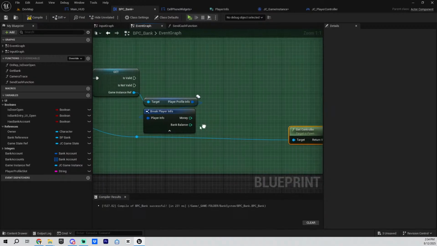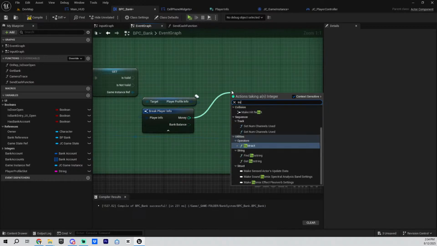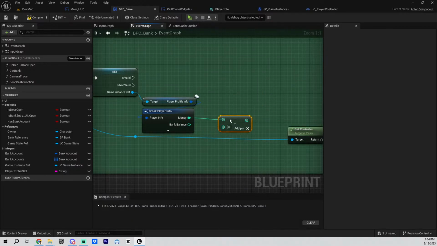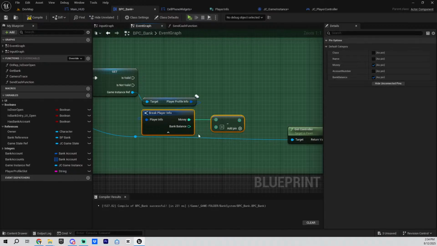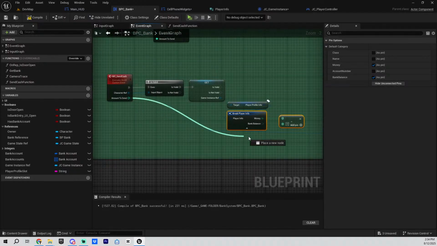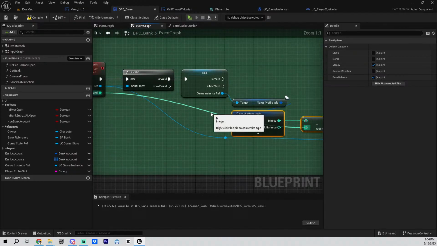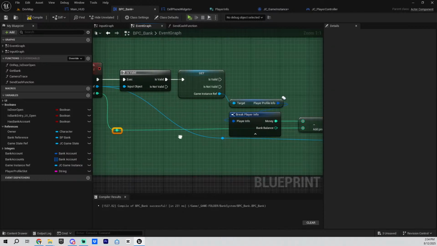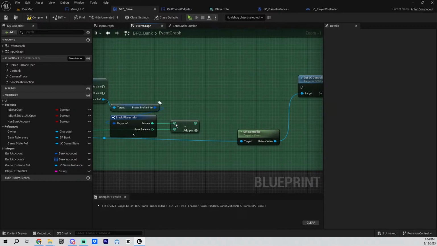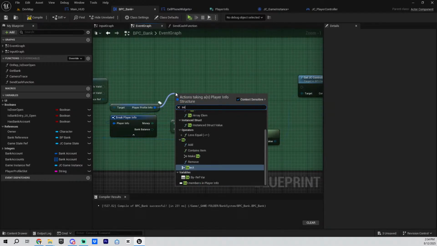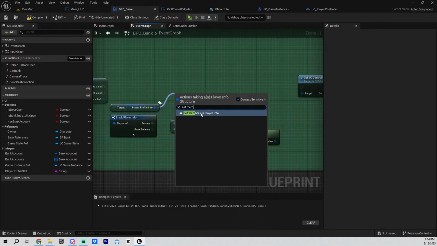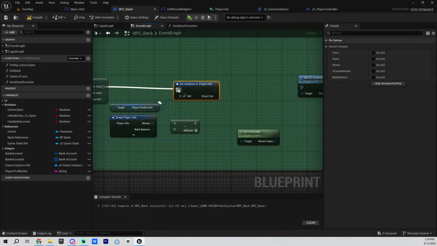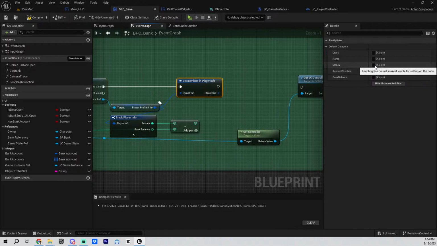When we're sending money, first we subtract the money that we're trying to send from our player. And then we can do set members. That's updating the player money.